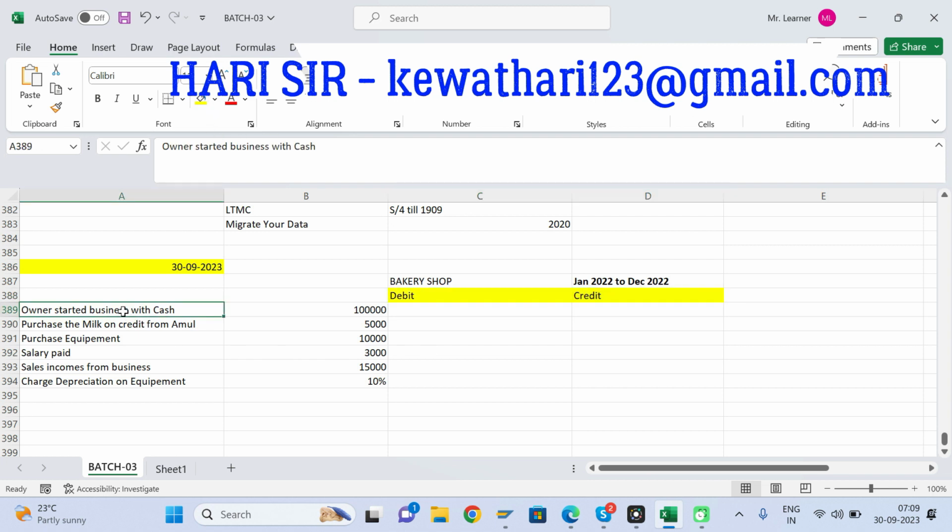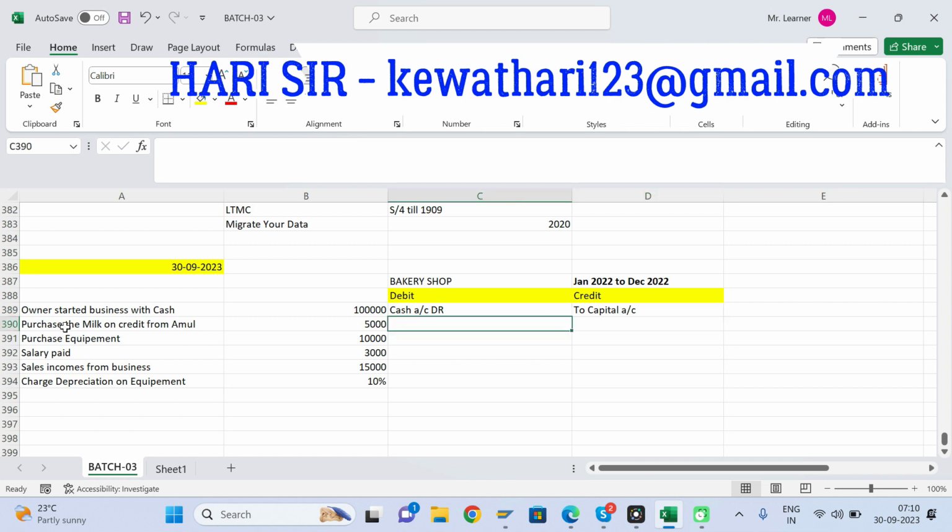So when you start the business with cash, it is cash account debit to capital account credit. Okay, if anybody is not understanding the journal entry, they can ask me. So cash is coming into the business, and not just money but even furniture, anything invested by the owner of the business will get credited by the name of capital account.